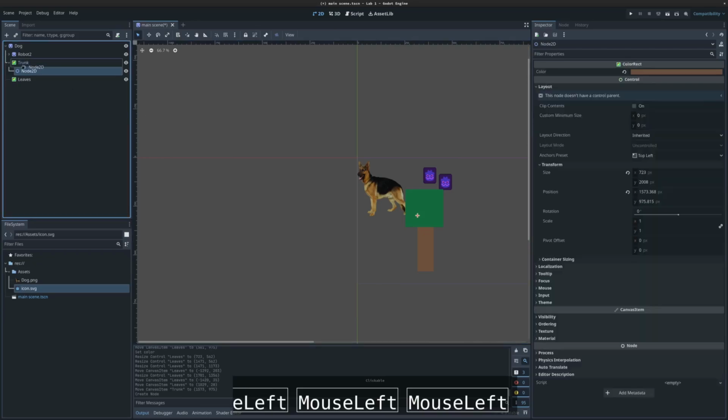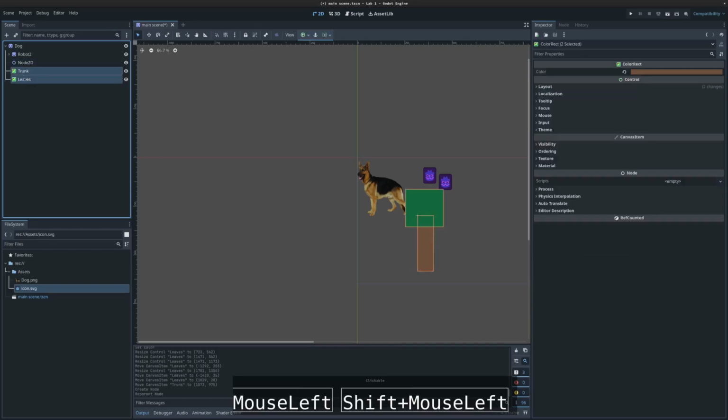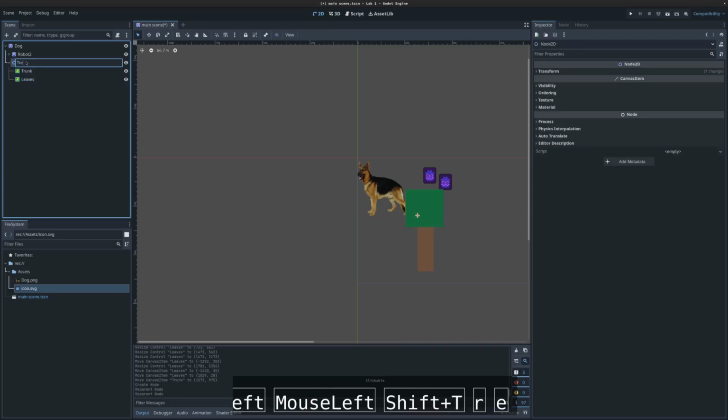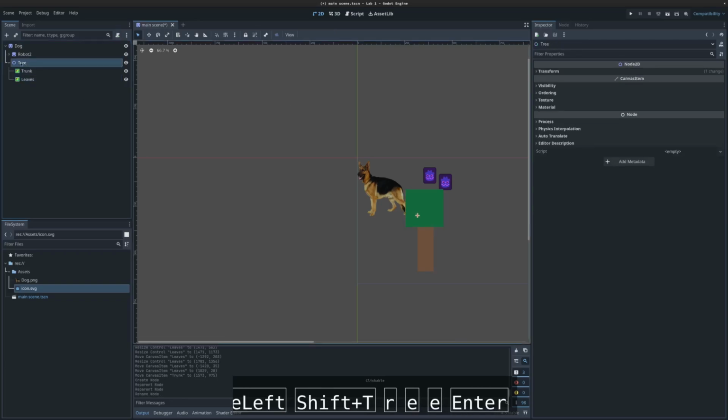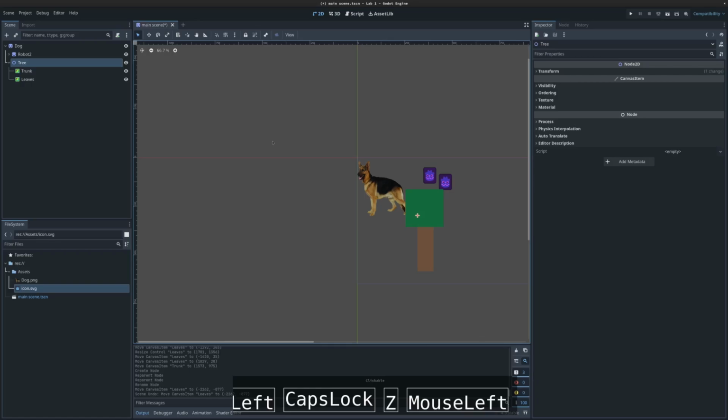Okay, and it got added as a child of the trunk. I kind of want that to be the other way around, so I'm going to drag it out to the middle. I'm going to take these trunk and leaves and drag them on top of the node, and now you'll see I can rename it, and we have this tree, which has this 2D position, right? Which I can then drag. You can click on this wonderful little move mode, which helps you move objects around.